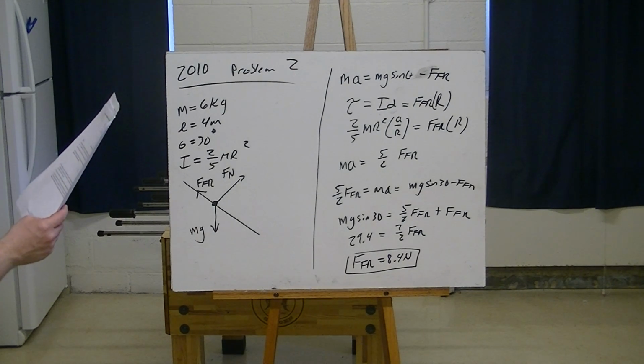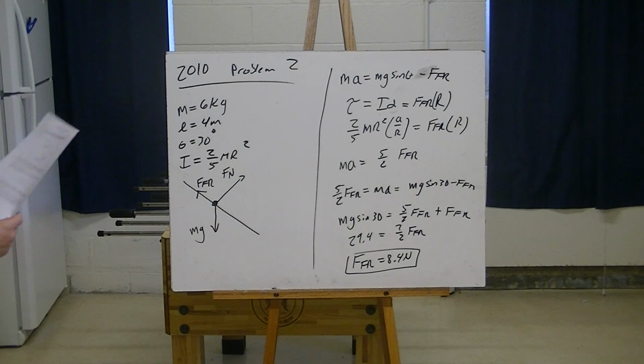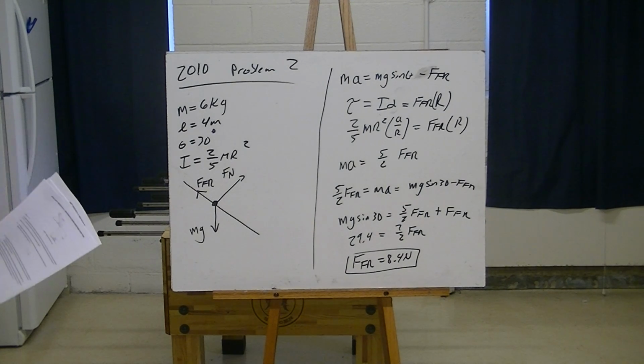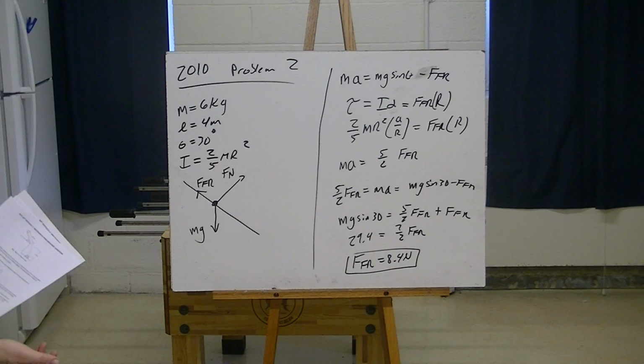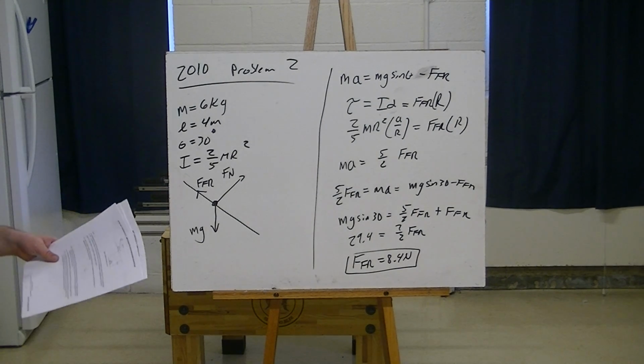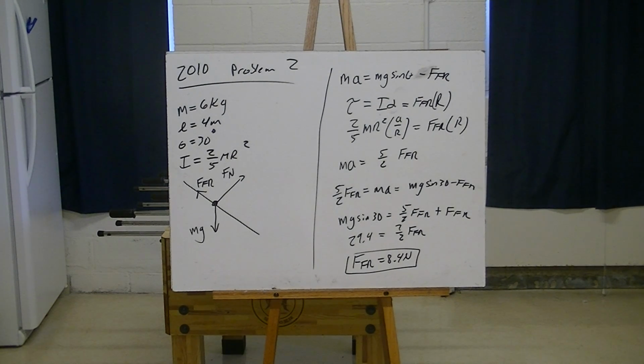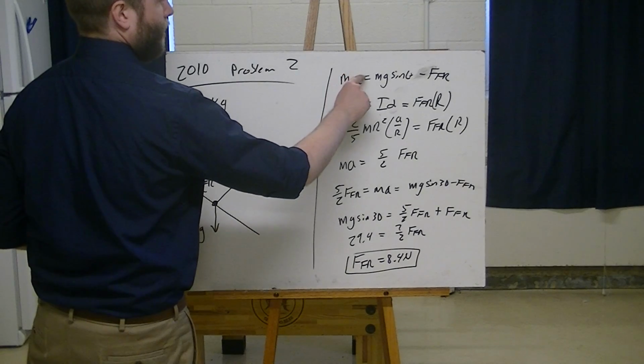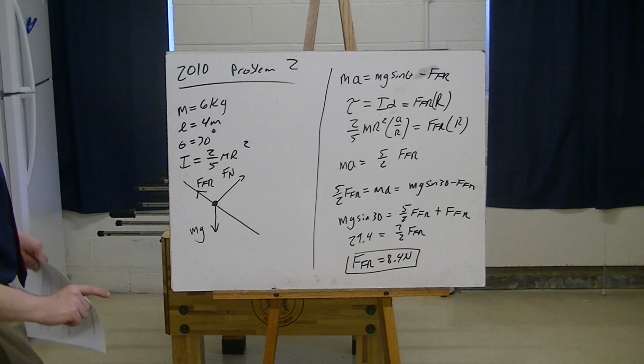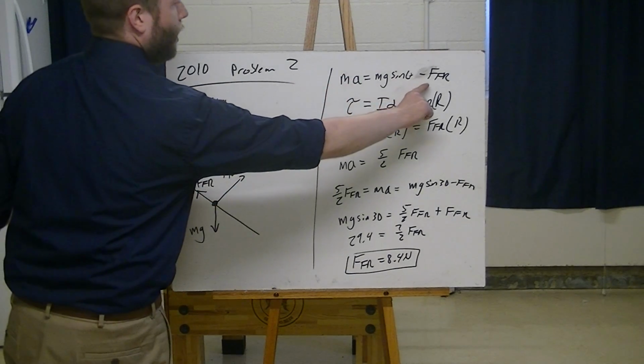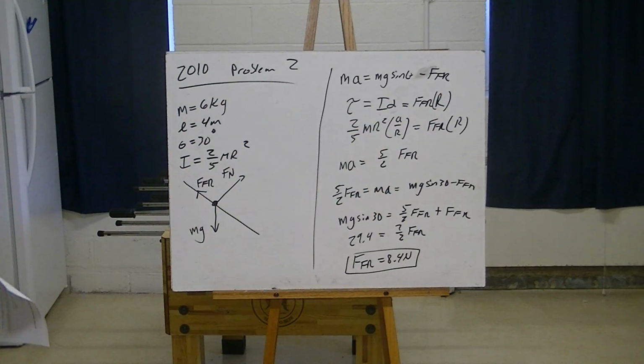Calculate the force due to friction acting on the ball as it rolls along the roof. So this is kind of the opposite. We usually find the acceleration, and we do that by doing a substitution on the torque. Here they're actually asking us to do the reverse. They want us to find the force of friction by doing a substitution on the acceleration. So the mass times the acceleration is the net force acting on the bowling ball. That's equal to mg sine theta minus the force of friction.